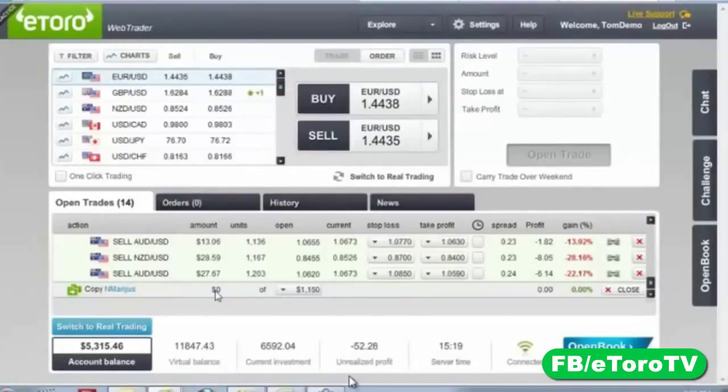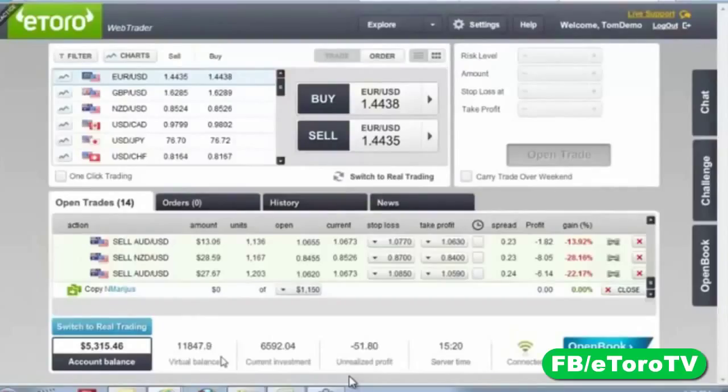Now, you're probably wondering, this is too good to be true. This is so easy. That means that even if I'm an idiot and don't know how to trade, I can still trade like a professional. Well, actually, that's exactly what it means. And to prove to you that this is the case, I want to show you this account. Okay, I opened this account. It shows the virtual balance is $11,847. I opened this account 7 weeks ago when we launched the copy trader. It was about 7 weeks ago.